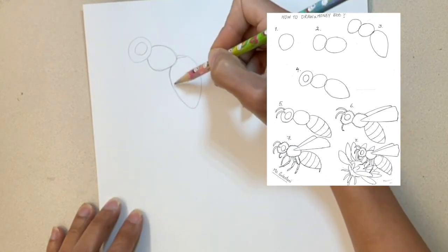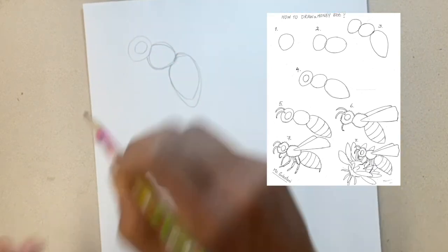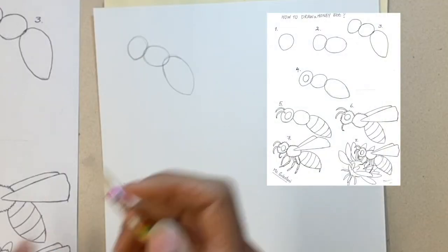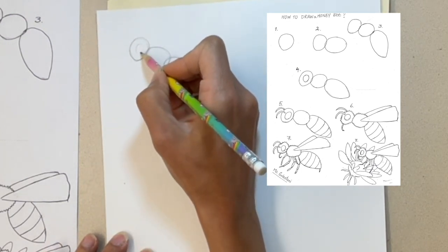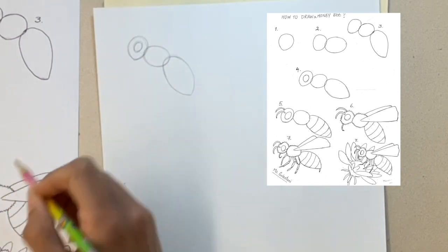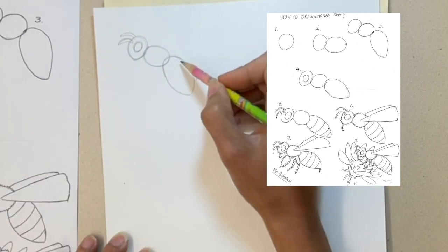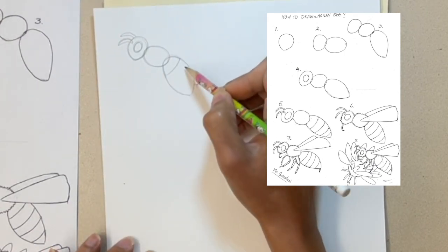And now I'm gonna trim it a little bit. I think it's too big. Just gonna make it a little bit smaller. Again, I am going to take a look at my collage piece and see if this is the right size. The next part would be to add antennas and eyes. We can just see one side, so we're gonna draw a big oval for this side, and then 2 curved lines for antennas, and then we're gonna make the abdomen striped. So I'm gonna add some curved lines here.